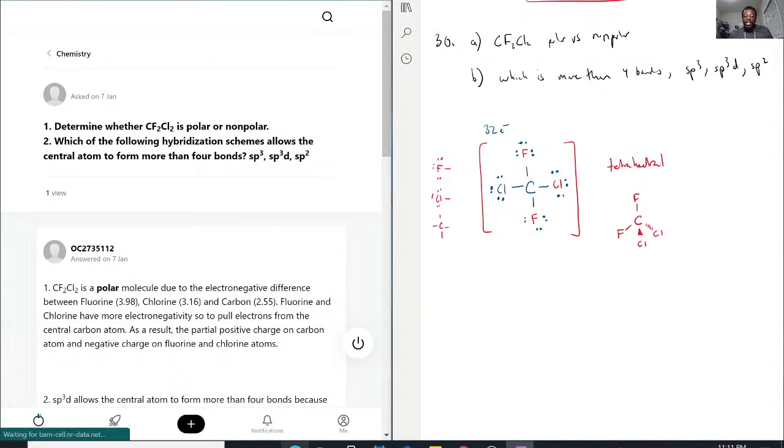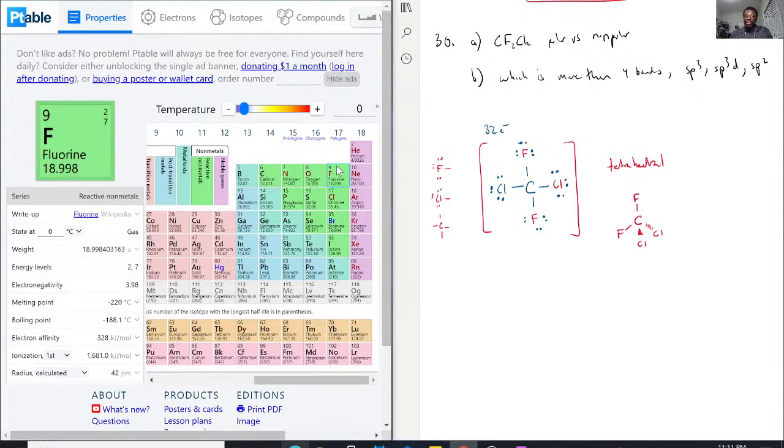And the reason why I mentioned this is because if you go to the periodic table, fluorine is one of the strongest, if not the strongest, electronegative atoms at 3.98. The difference between fluorine and chlorine, because that's really what's competing, is 3.98 minus 3.16, so about a 0.82 difference. Point being, this is enough for us to say these are going to be polar, not really polar bonds, but there's a big enough difference to where fluorine would have a higher affinity for the electrons than the chlorines.